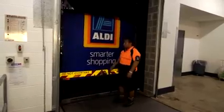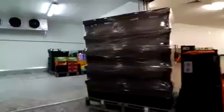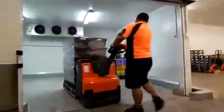Preparation and planning here in the store warehouse makes all the difference. Ensuring that the produce from the truck can fit into your chiller is going to be your first challenge. There has to be space for it. You need to be ready to receive it, and you need to know what goes in and what doesn't.